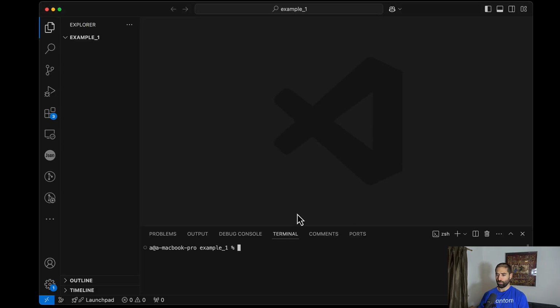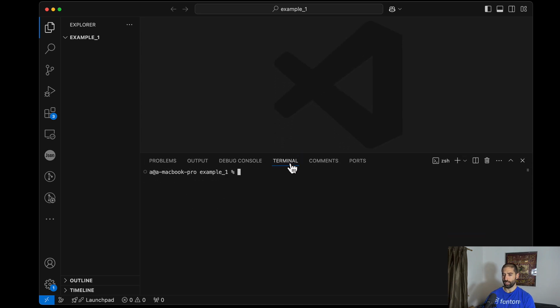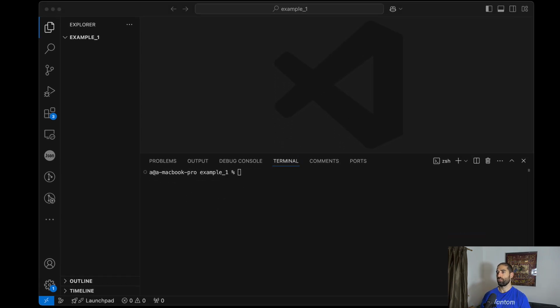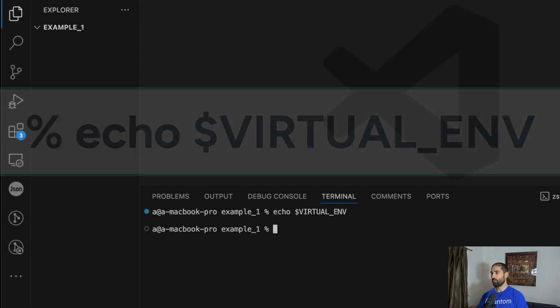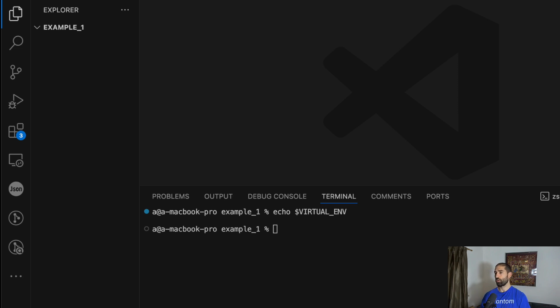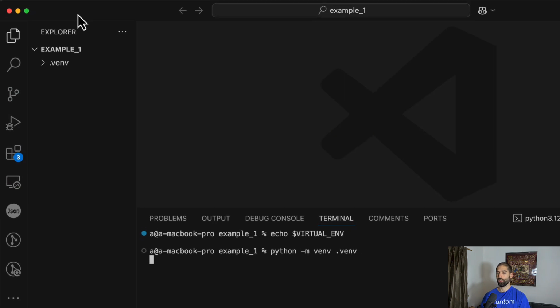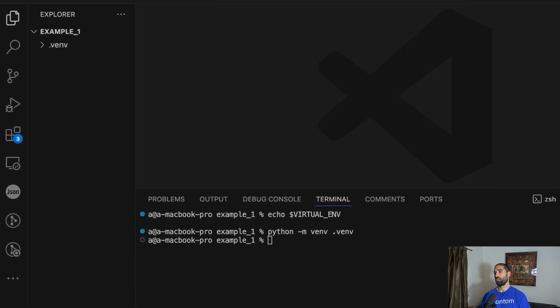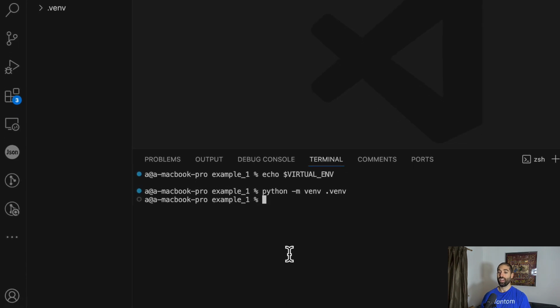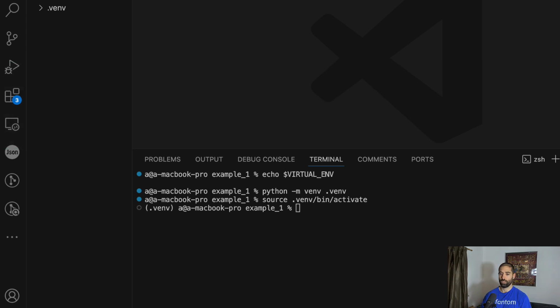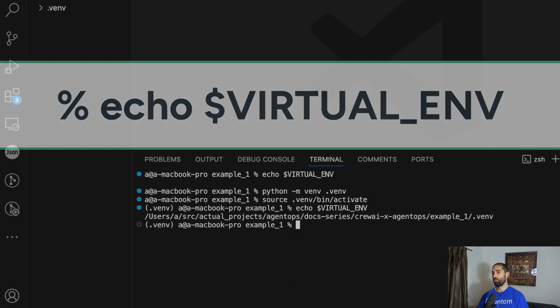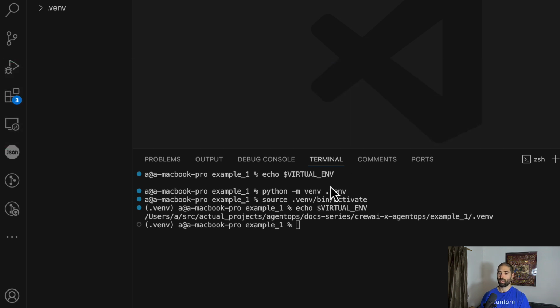Now that we have our project folder open in VS Code, let's pop open a terminal and configure a virtual environment. If you're new to this virtual environment stuff, all we're doing here is configuring Python to install any third-party Python packages into this folder where we're doing our work. If we were to install some third-party Python package somewhere else, theoretically, it could cause some side effect. So that's all we're doing here. We're just configuring Python to install any third-party Python packages into this folder, like for example, UV.